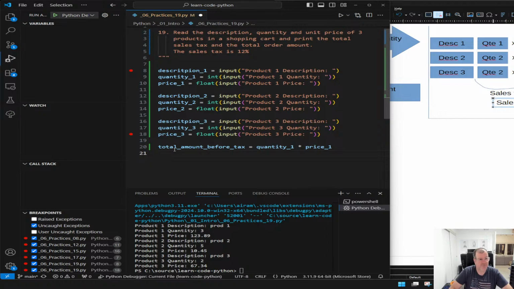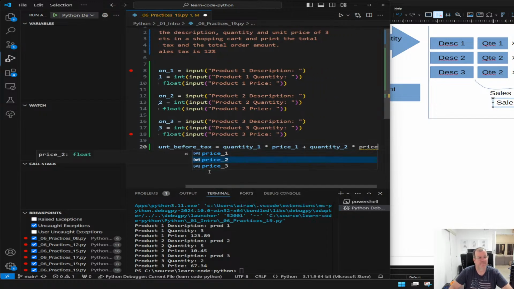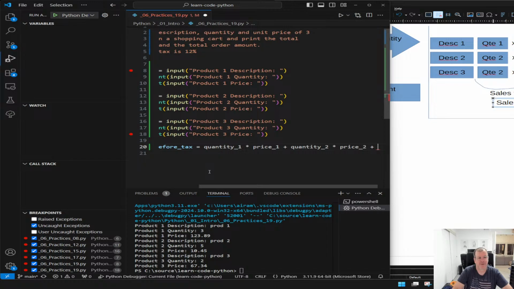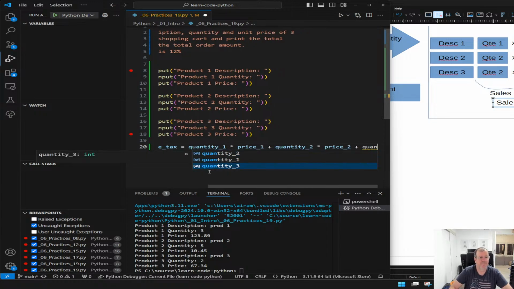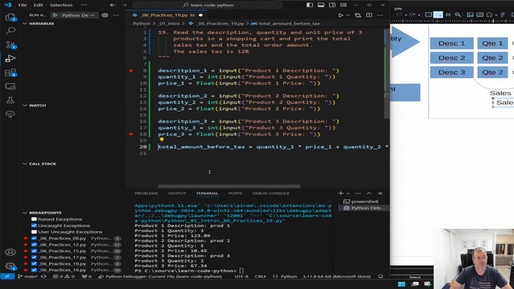And there is something in Python that is strange. I don't want to do this, like plus, and then I'd say, okay, quantity 2 multiplied by price 2. Do you see how our program is growing to the side? Then quantity 3 multiplied by price 3. So this is not good. So it would be nice if I could do something like this, no? Look, it would look better.